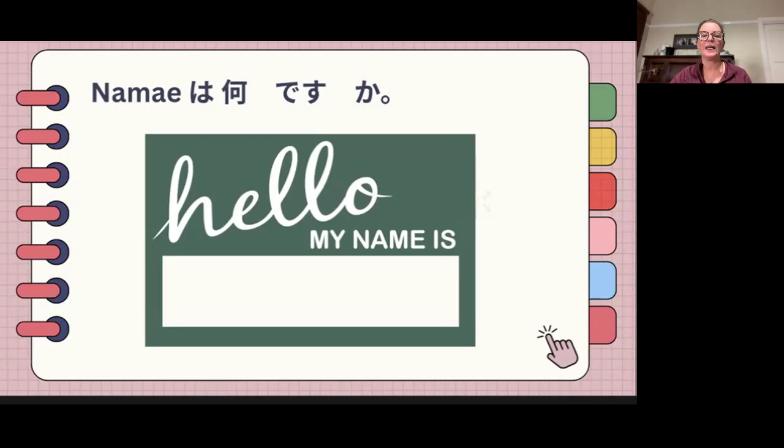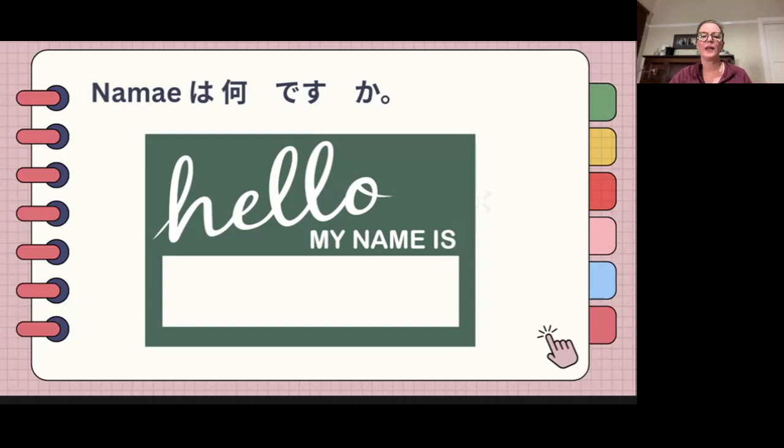So not just what it is, but then recycling that language to say what it's not. So if you've decided that the name is Barry and Barry is a hot dog, so hot dog wa Tom desu ka? Iie, Tom janai desu. Hot dog wa Barry desu. So lots of chance to recycle that.